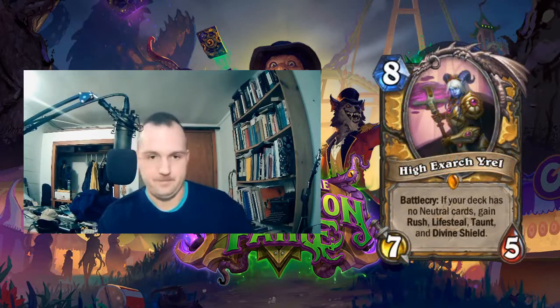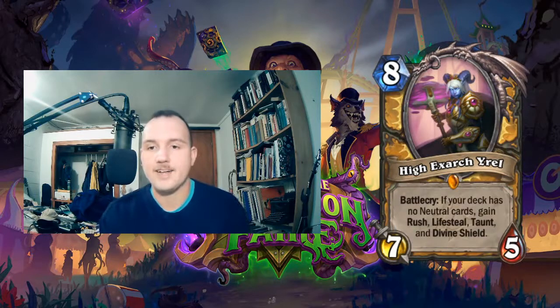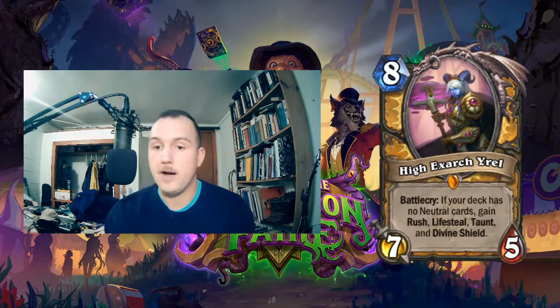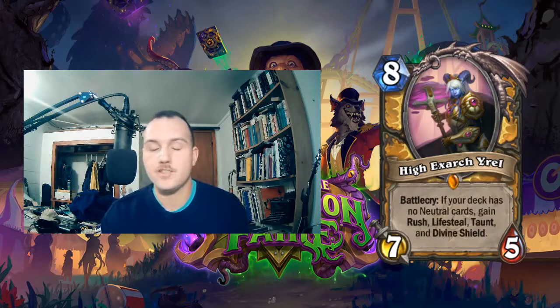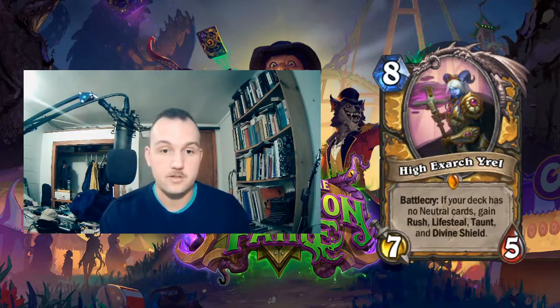For Paladin, this card also makes me roll my eyes a bit too. It's an 8-mana 7/5 High Exarch Ural. It has Battle Cry. If your deck has no neutral cards, gain Rush, Lifesteal, Taunt, and Divine Shield. This is a Zilliax on steroids. It already slots into a really powerful deck with really powerful cards. I don't see any reason why you don't play this card.